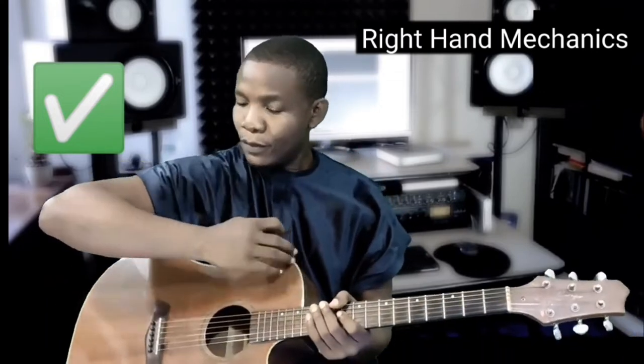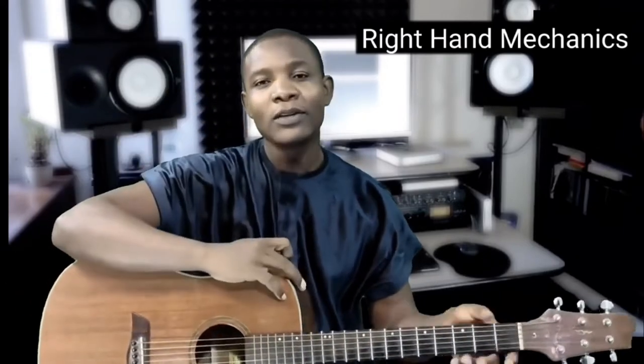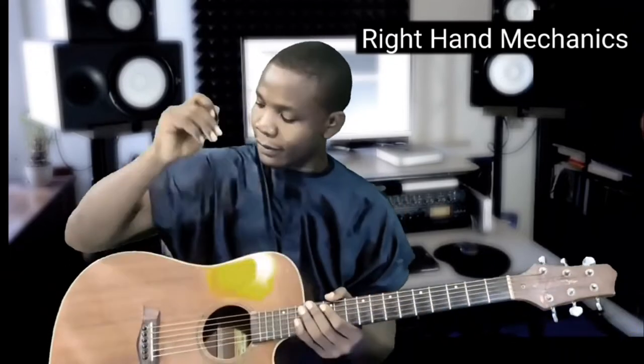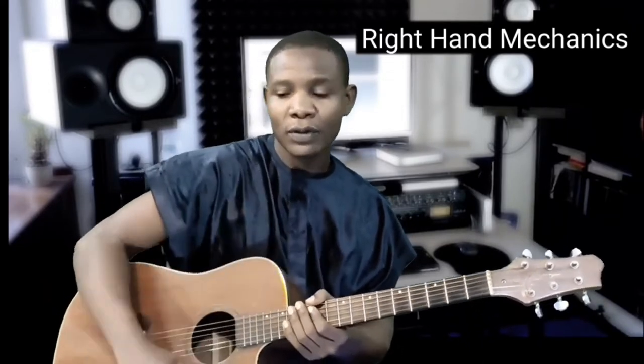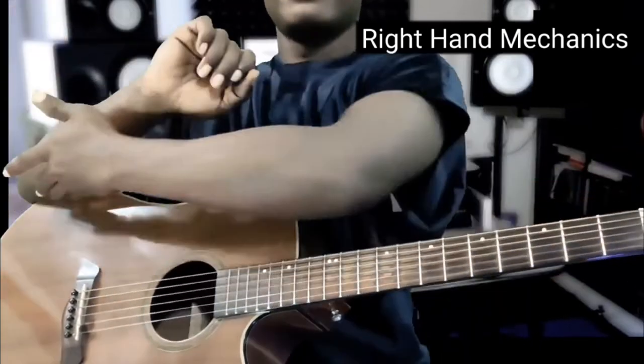Because if you place your hands like this, say you want to strum and you place them like this, with your forearm not resting on this part, you're going to be stressing your shoulder and that's going to hurt you over time. Alright, so first thing first, then this is the angle. You want to make it in such a way that there's a motion, easy motion. Alright, with your guitar properly carried, see here.